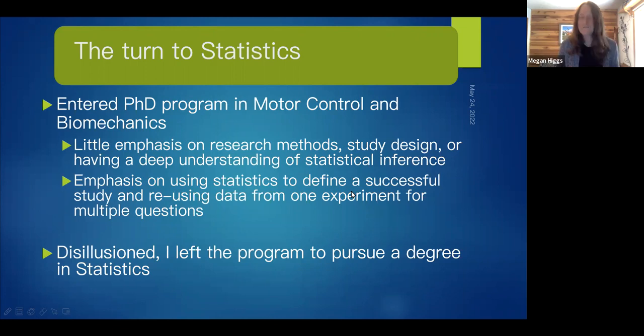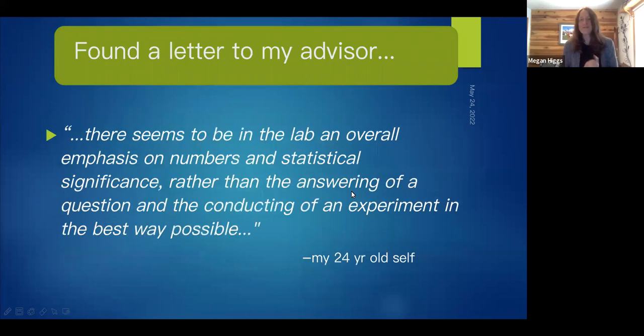A couple of years ago, I was going through file folders. I actually found a letter that I wrote to my PhD advisor when I left, and she was incredibly gracious at the time in the conversations that we had. But I just want to put this little quote out there from it. "There seems to be in the lab an overall emphasis on numbers and statistical significance rather than the answering of a question and the conducting of an experiment in the best way possible."